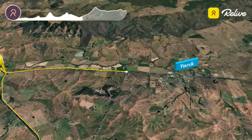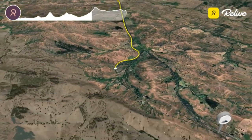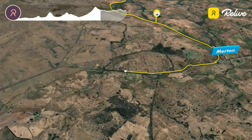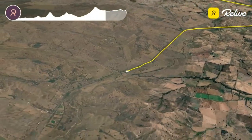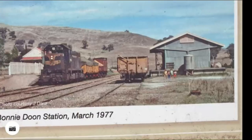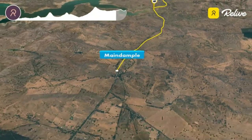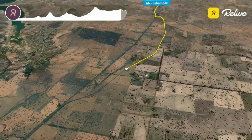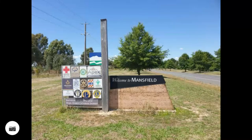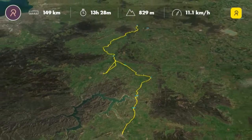But there's a lot of railway history still there. A lot of the stations are still there. There's information as you go and when you get to these towns. And the condition of the trail is generally quite good. Even if it can be quite hilly sometimes, it's not too difficult. And the surroundings are very typical of central Victoria, but it varies a lot, of course, because the distance is so far that you go through quite a few different kinds of scenery, and that actually adds to the whole experience, I think. So yeah, in all, if you would like to do the Great Victorian Rail Trail, definitely give it a go, but be well prepared and enjoy it.